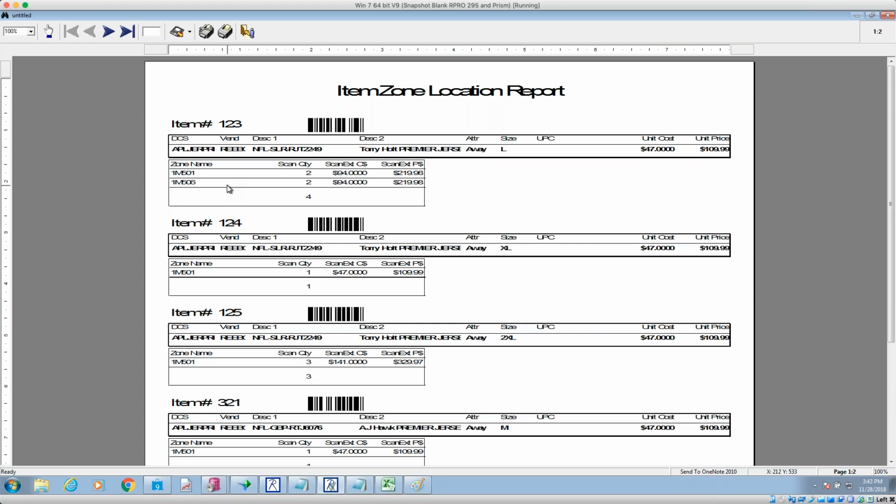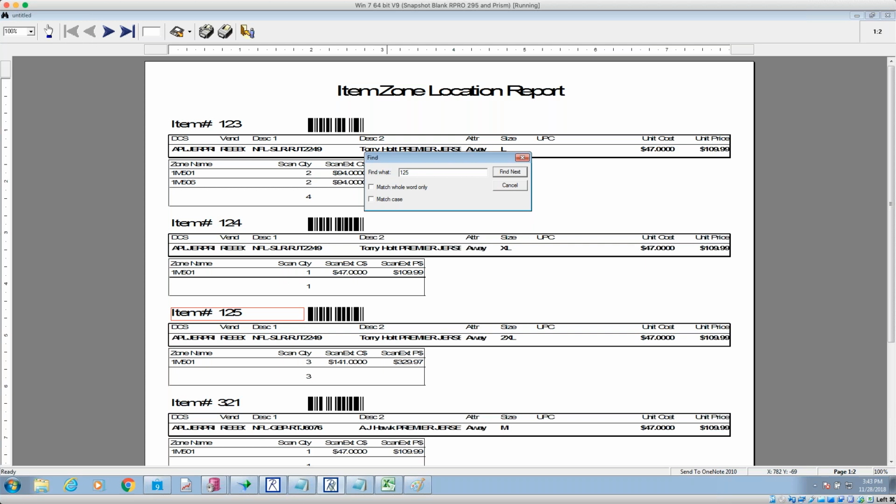Now, you could print this whole thing out for the entire inventory. I have had people do that and export it to PDF. Then you could send it to people and they can search the PDF very quickly. So, if you're looking for an item in PDF or in Retail Pro, by the way, you can just go to find. You could type in your item number, press enter. It would highlight the item number in red anywhere in the report, by the way. So, that's a really handy trick in Retail Pro alone.